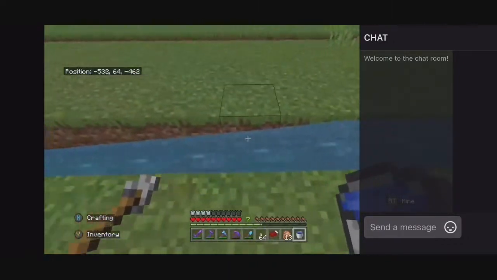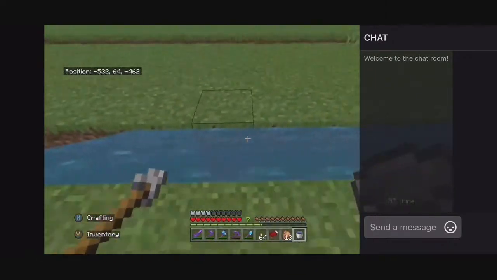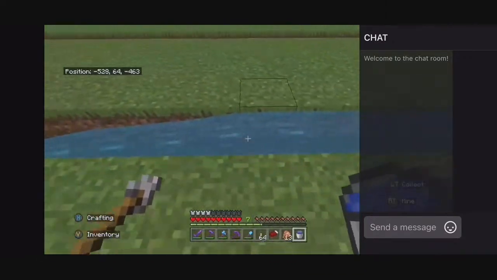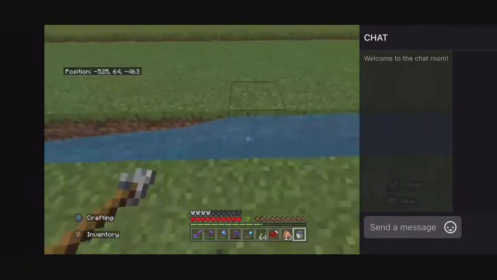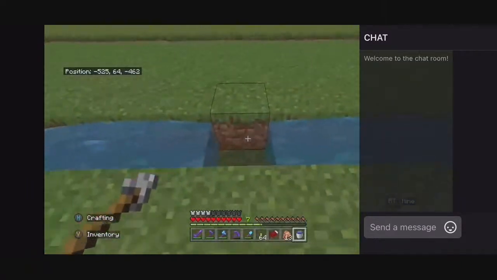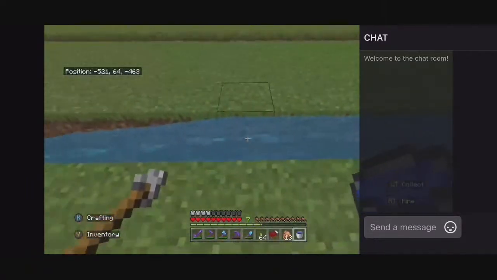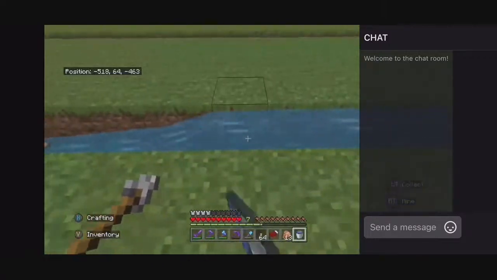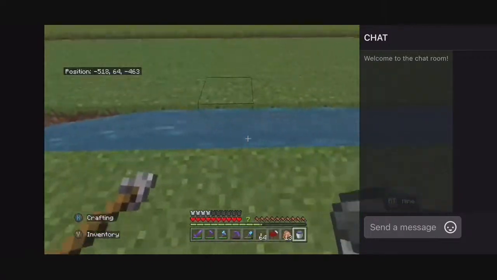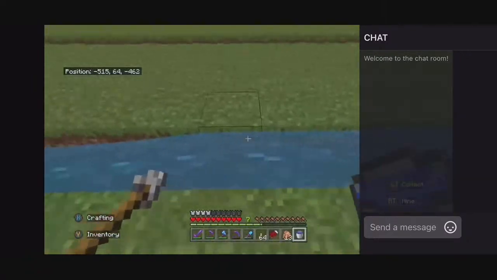I'm not sure. I spoke about this last stream, but I want to set up some sort of automatic lighting system over at the cottage as well at some point, with just redstone lamps, some light sensors, some redstone dust, some repeaters.